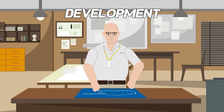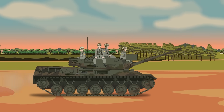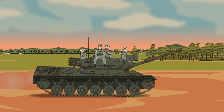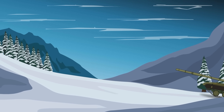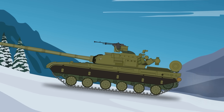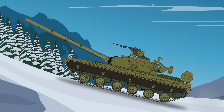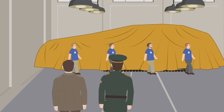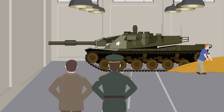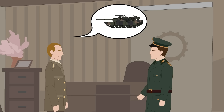Development of the Leopard 2 began in the mid-1960s. Germany had equipped its forces with the Leopard main battle tank. Though a solid tank, it barely entered service when intelligence reports indicated that the Soviets were in development of a tank that would utilize a powerful 125mm main gun, the T-64. Almost instantly, development began on something that could challenge the new Soviet design. The initial plan was a joint project between West Germany and the United States, which led to 14 prototypes of the MBT-70. In spite of this, disagreements about specifications, along with cost overruns, led to the project being canceled.